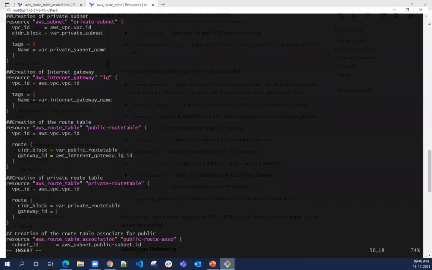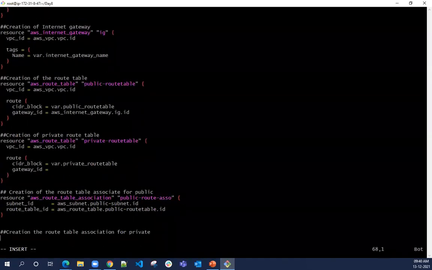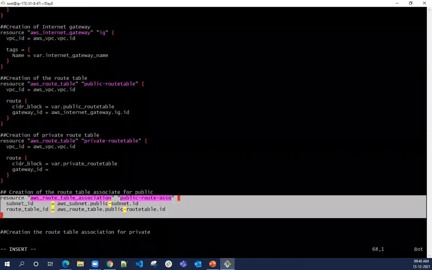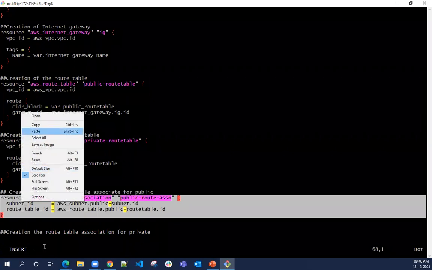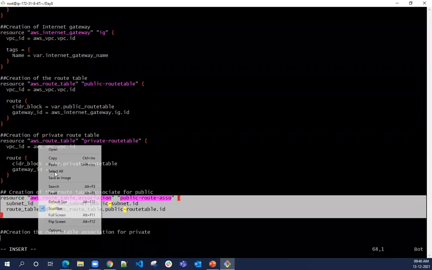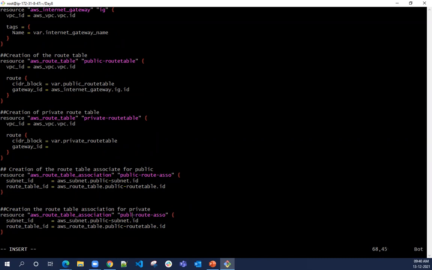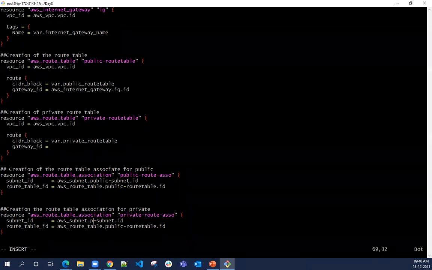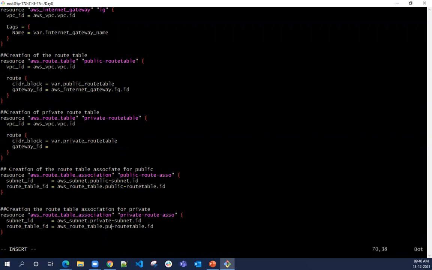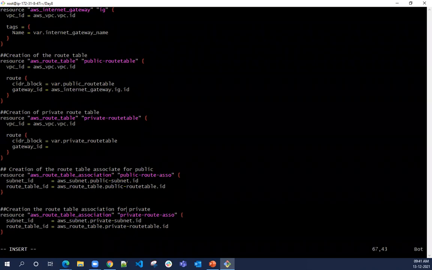Now for the private as well, we'll be having the same thing. Here the things will be changed, public replaced by private.